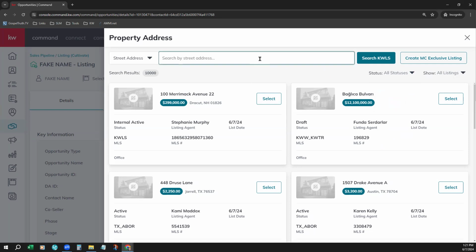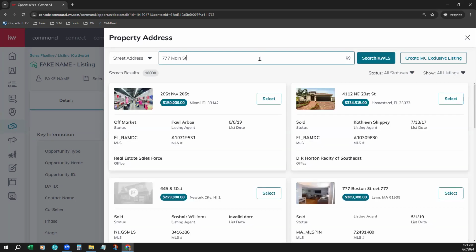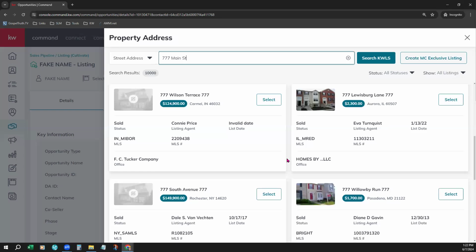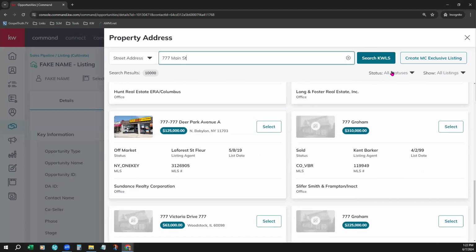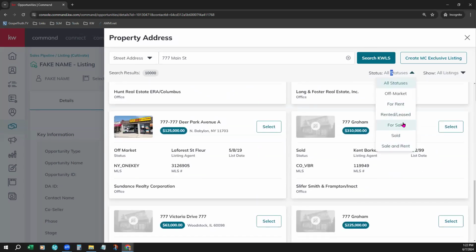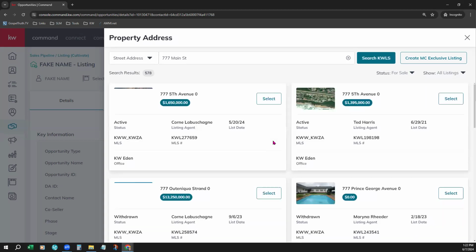And you can just begin looking up an address. So we will just see if there is a listing for 77 Main Street. There's not, but it pulls up some that are similar. Let's scroll through and see if I can find an active one really quick. Let's just move it to active. There we go.